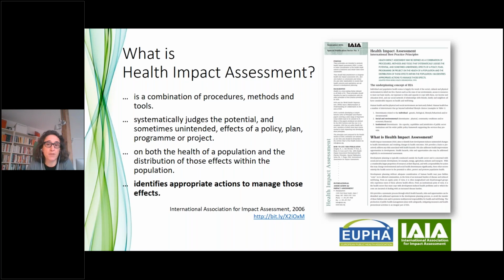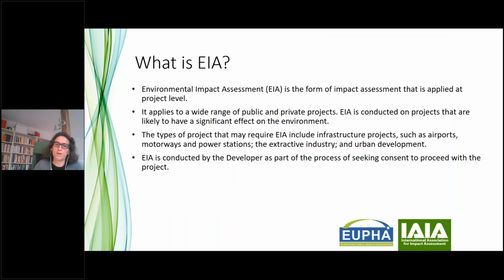The important part of health impact assessment is that it doesn't focus exclusively on the negative dimension, but it also looks at the positive impact. So the recommendation needs to not only focus on avoiding or minimizing, but also enhancing positive outcomes. So what is environmental impact assessment then? Well, environmental impact assessment is the form of impact assessment that is applied exclusively at project level. It applies to a wide range of public as well as private projects, and is conducted on projects that are likely to have a significant effect on the environment. And we will discuss more about what it means by significant.